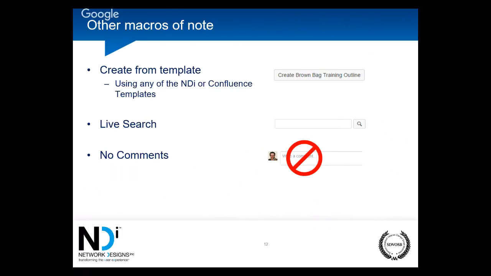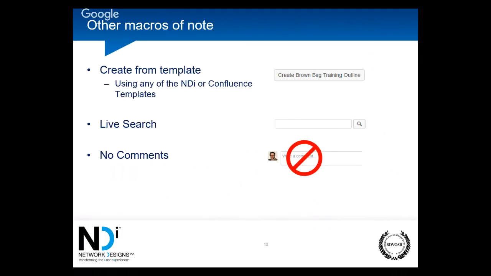A lot of you already use them for stories, creating specific types of test references. There's CMMI information in there. There's tons of stuff in there. We'll go over them in a few minutes, but you can create a button that literally says, click here to create a brown bag training outline, for example.